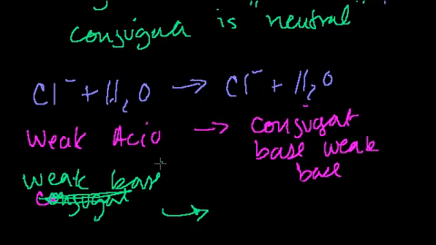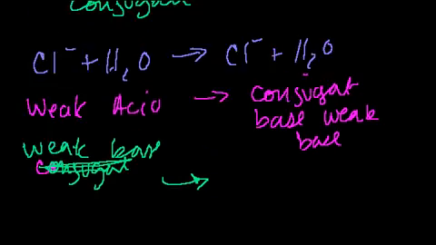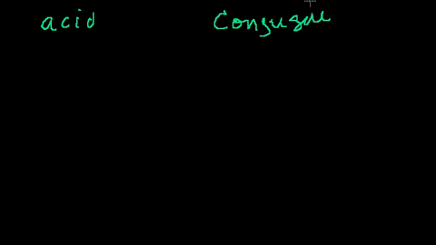It's just that if you have an acid, its conjugate base is just that acid minus a hydrogen. If you have a base, its conjugate acid is just that thing plus a hydrogen. Actually, let me just do a bunch of problems here just to really hit the point home of what we're talking about. So if this is the acid and this is its conjugate base.